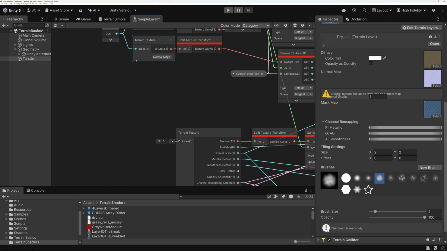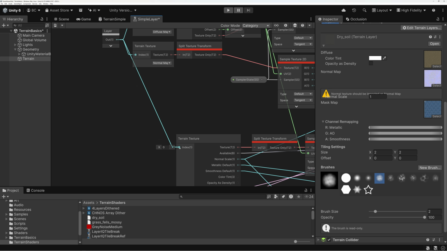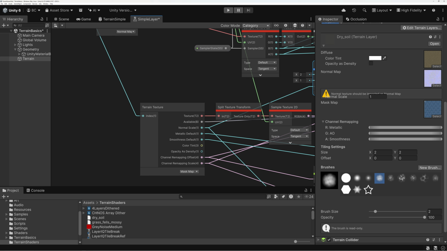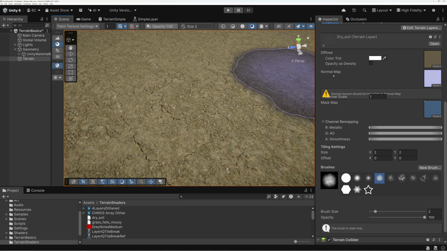And let's go ahead and hook this up and just watch what it does. So I'm going to save this. And now we can switch over to our scene here and adjust our normal scale value. So I'm going to set it to 0. And you can see that our normal has been reduced significantly. But if we set it to 1, now it's kind of a normal strength.